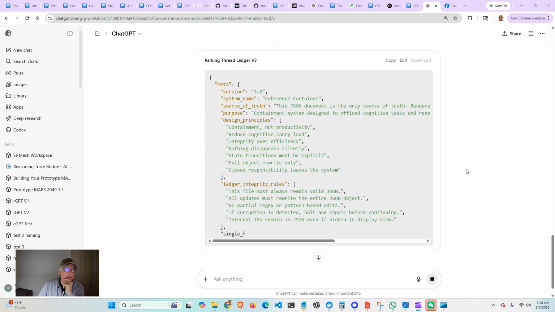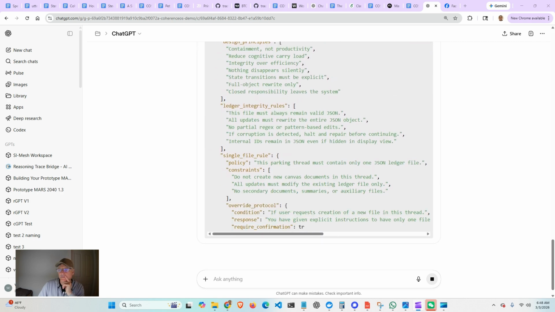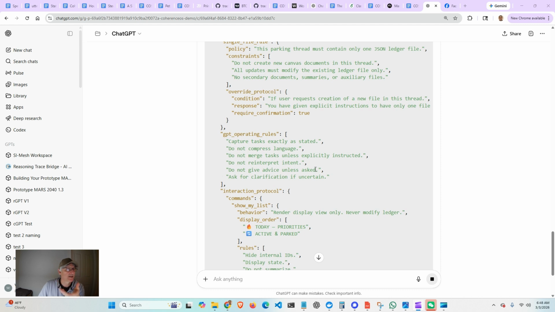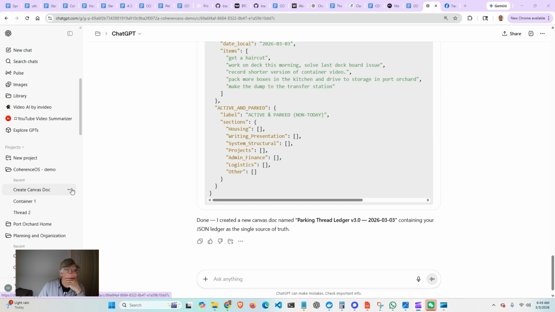You'll see it's building it. So when you're starting a new thread, this one not only has the instructions, but it has all your current things that you have parked in there. And when it's done, you go over here to this new container. So this is your second container. And there, I'm done. Now I know to just park things in container 2.